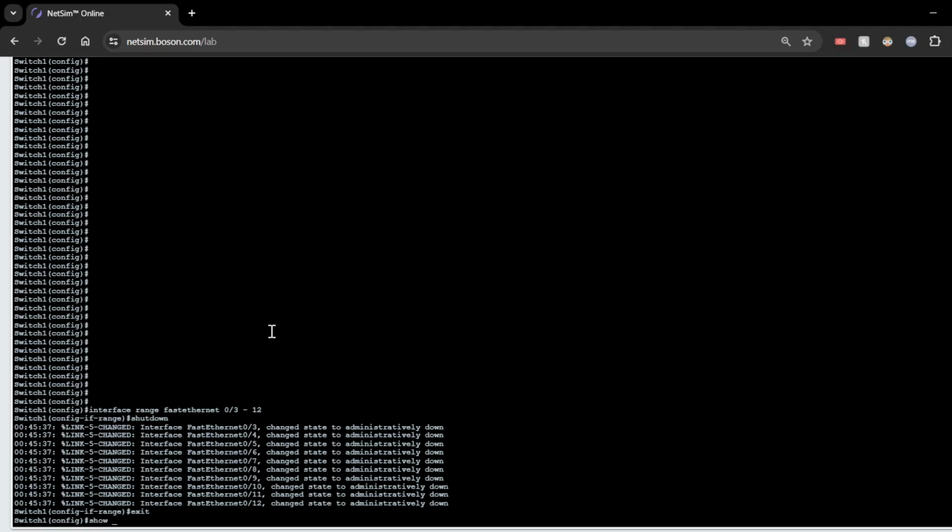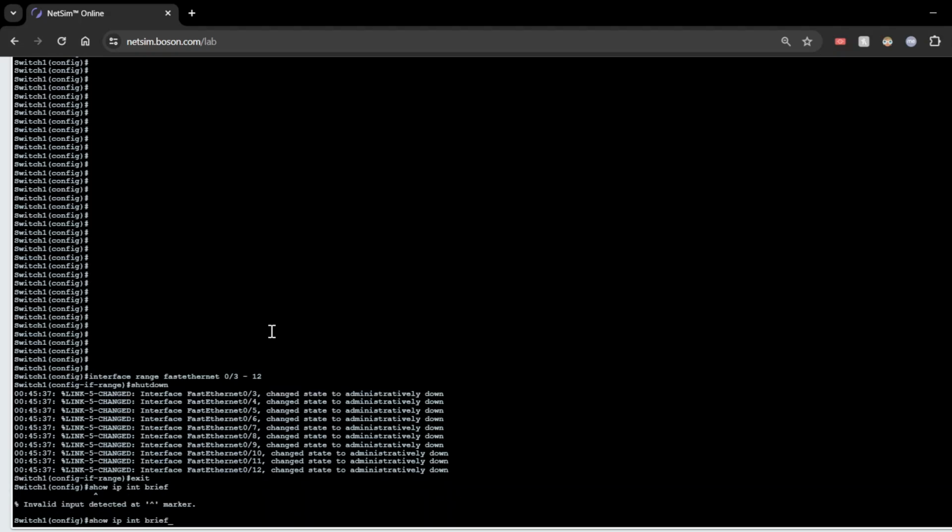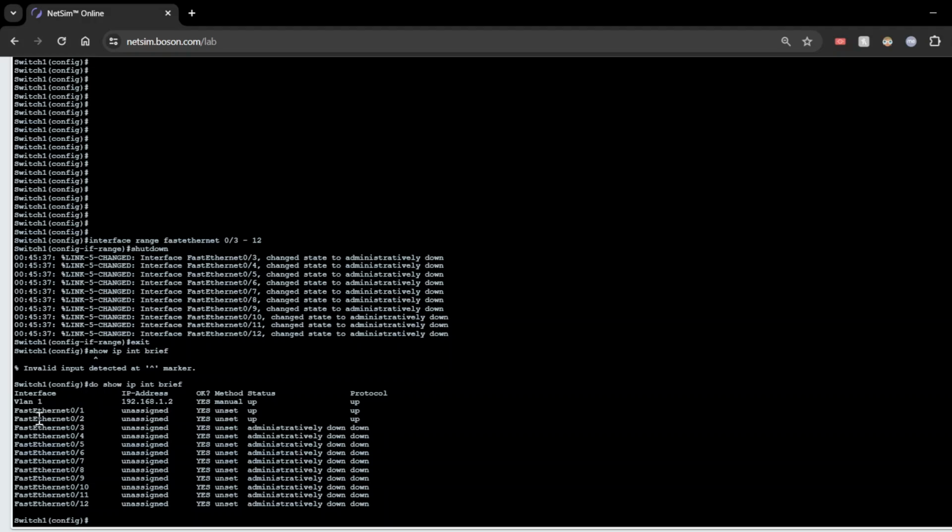So show ip interface brief. Now this will show us that from Fast Ethernet 0/3 to 12, all these interfaces have been changed to administratively down status.